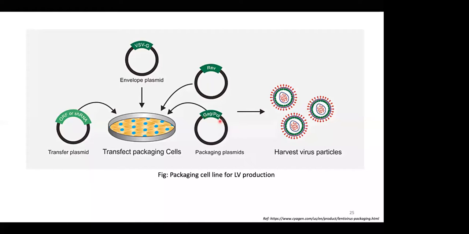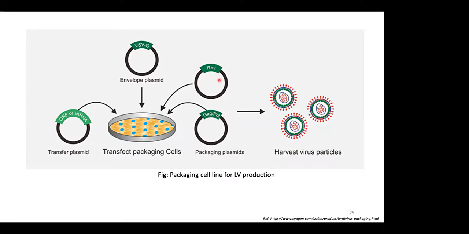Second is POL. Now POL is very crucial because of the reverse transcriptase enzyme, because the gene of interest here is going to be RNA, you will send it to your T cell. You want the RNA to be converted to DNA so that it is able to integrate into the host genome. So for the reverse transcriptase, you need POL. You need POL also for integrase, which will help the DNA to integrate into the host genome. So I have got these two genes.